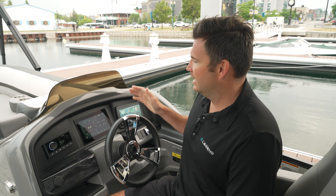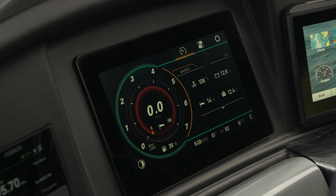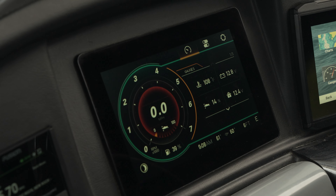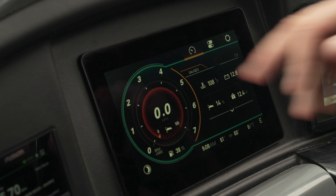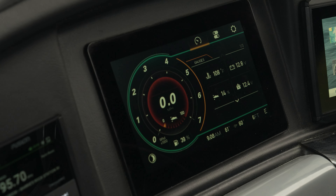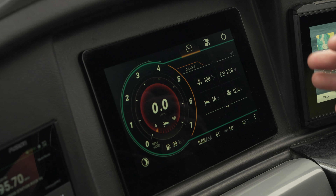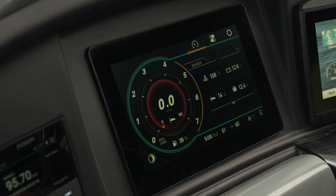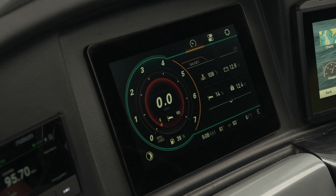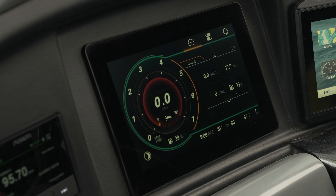Let's take a quick look at each one of the functions in this digital medallion. So let's look at the home screen. Obviously we're gonna find our miles per hour speedometer set up in there, your tachometer — again a beautiful digital display. You're gonna find how much percentage of fuel is left in this model. All of our necessary gauges have moved over to a digital format: engine temperature, battery voltage, time of day, surface temperature for the water, and a lot of great features at that one-touch control, all standard.